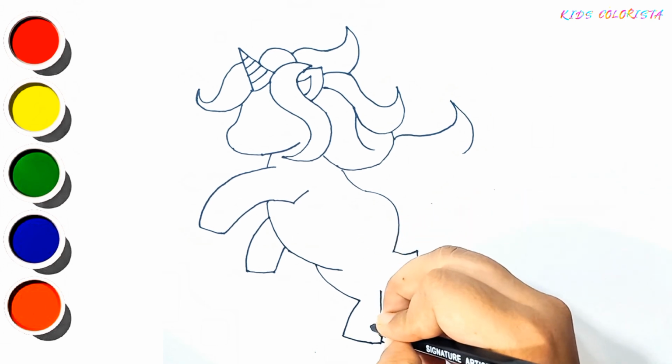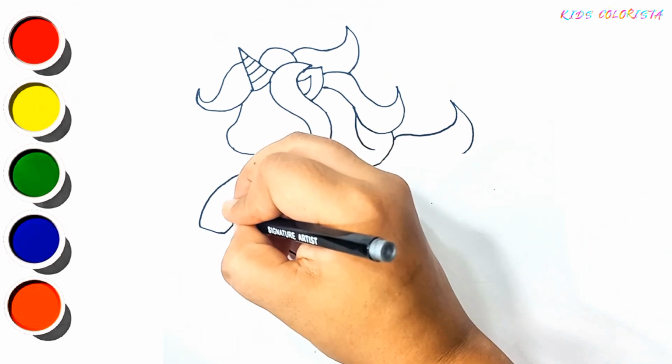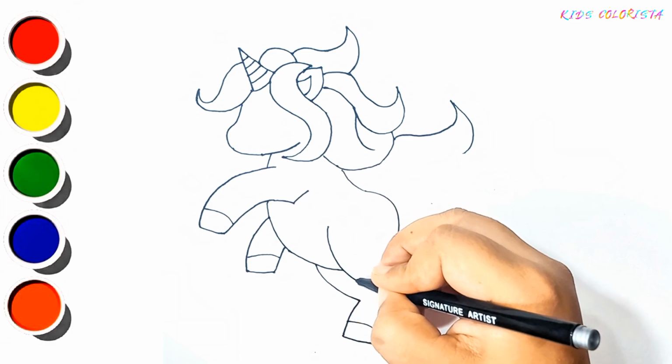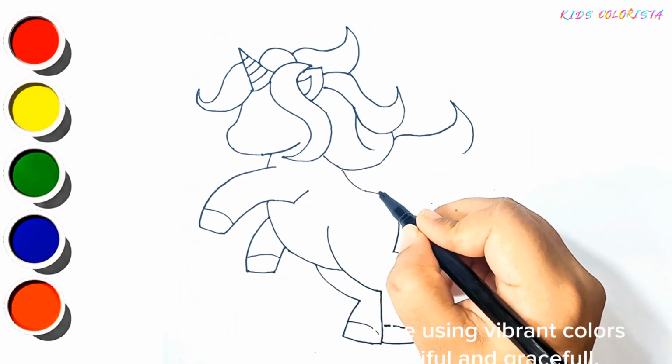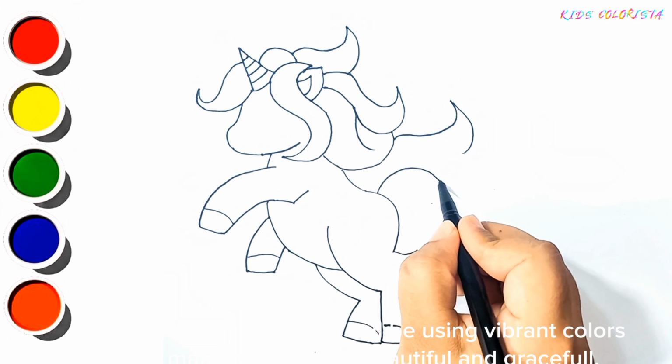Once the unicorn is complete, you can use vibrant colors to make it more magical. So let's start painting. I will be using vibrant colors to make it look more beautiful and graceful.